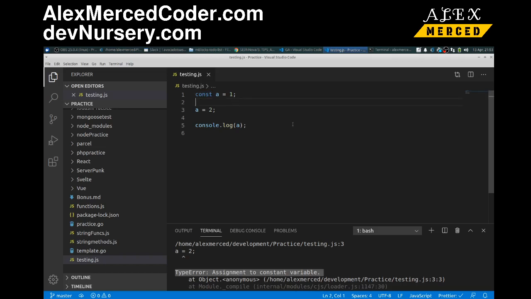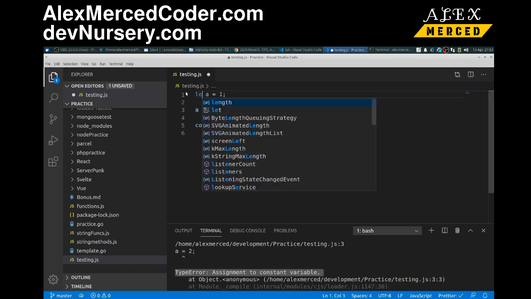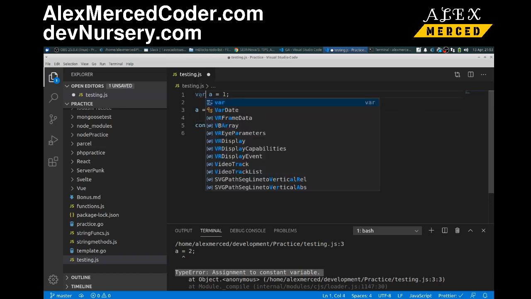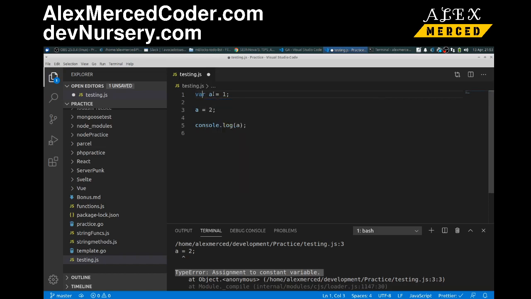Cool. Now, this begs the question, what's the difference between let and var? This is where we get into what's called scoping. Var has a very old school way of scoping because once upon a time, var was your only option. The way var works is that if you declare a variable with var, it's always available everywhere throughout the code. So basically right now it's available.